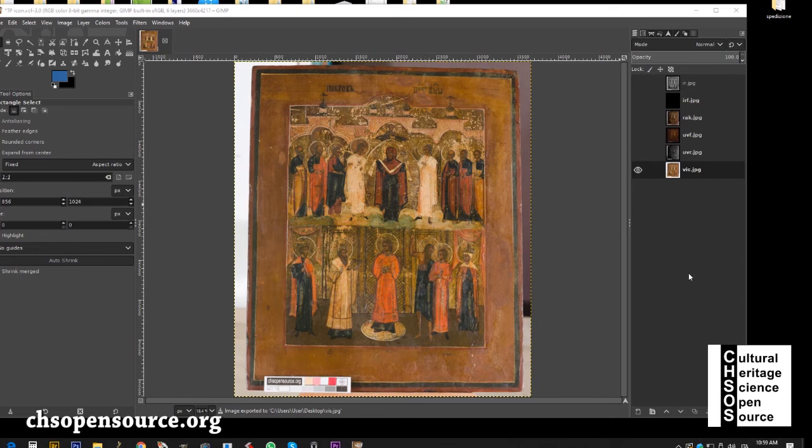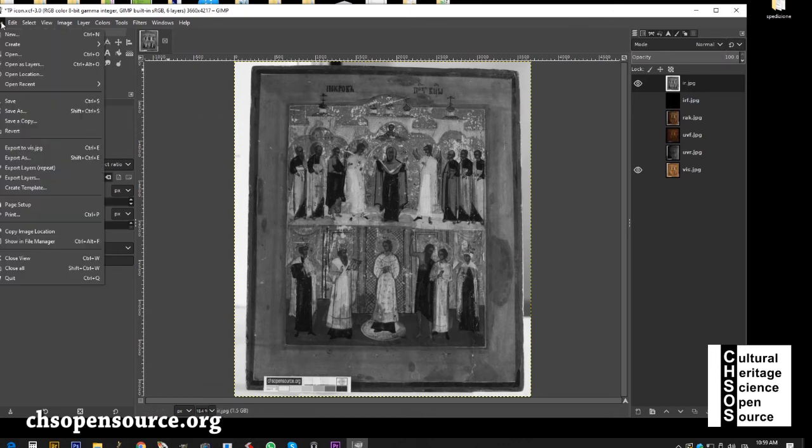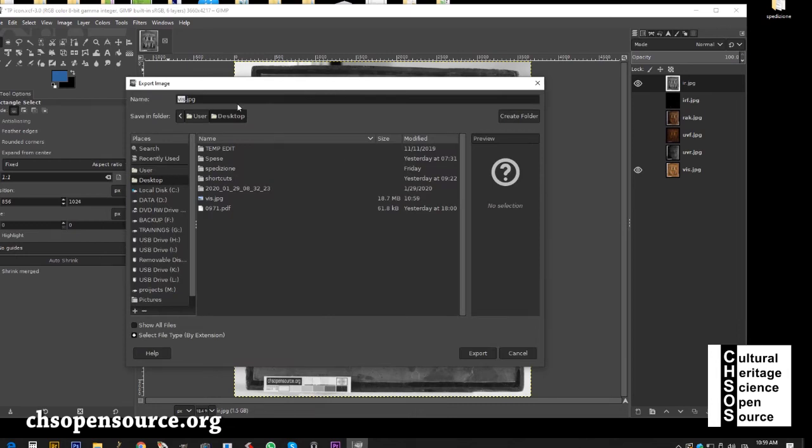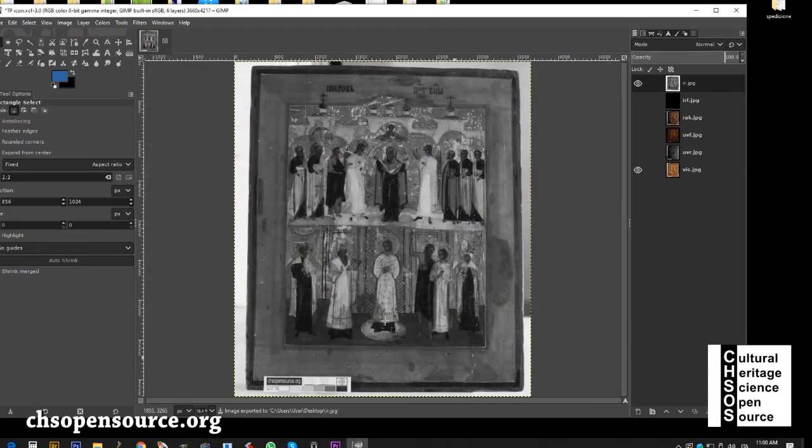Now the second step is to export also the infrared image. So this is the infrared image. Remember, over here sometimes we want to change the opacity. You see, we play with opacity like this. Sometimes we forget to go back to 100%. So be sure that the opacity over here is 100%. Okay, let's export also the infrared file, Export As, we put IR as a JPEG export. Okay, a few seconds. Okay, there it is, JPEG export. So we exported the vis and the IR.